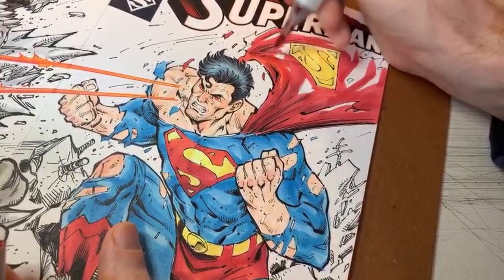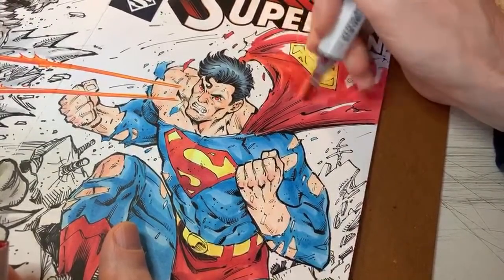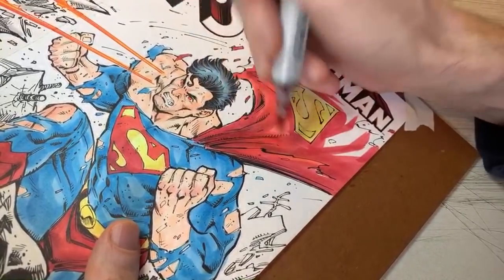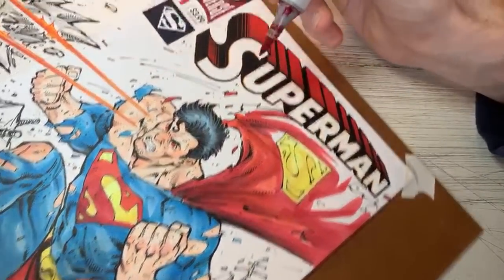Favorite Looney Tune? Daffy Duck, for sure. Daffy Duck is my favorite of the Looney Tunes. Bugs Bunny is pretty awesome too, but I don't know, it's just something about Daffy Duck.